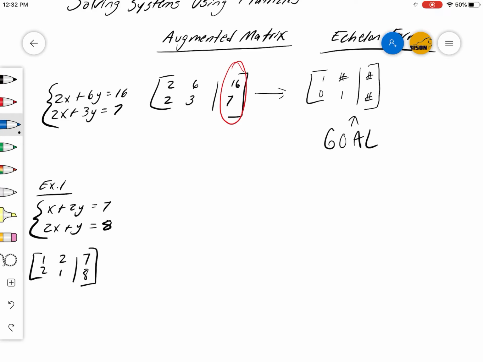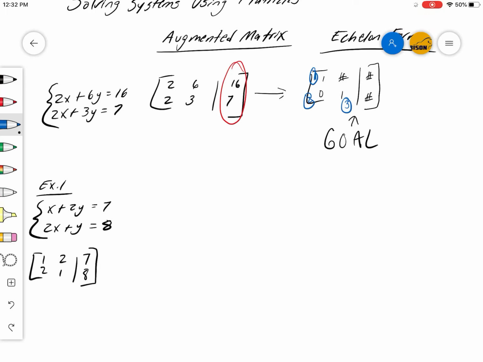This guy up here has to be first. Getting that top one is first. After you get a 1, get all zeros below it. So the 0 underneath it would be second. After you get a 1 and all zeros below it, move on to your next one. So this one would be third.